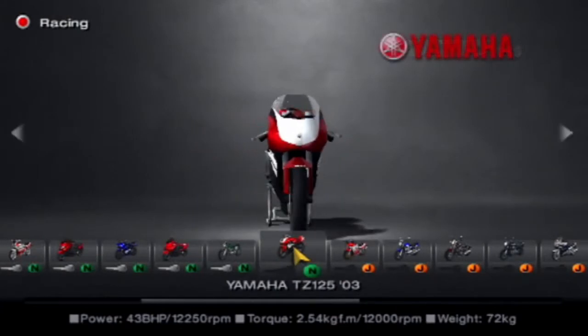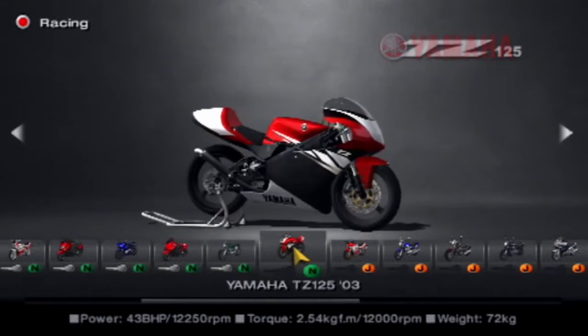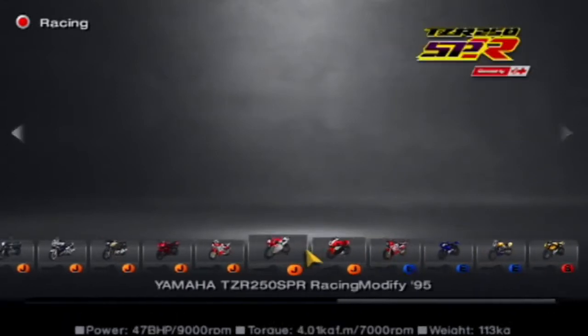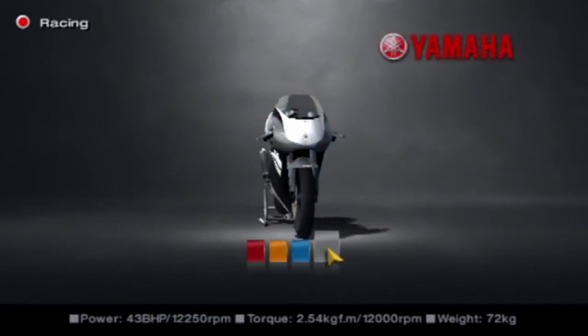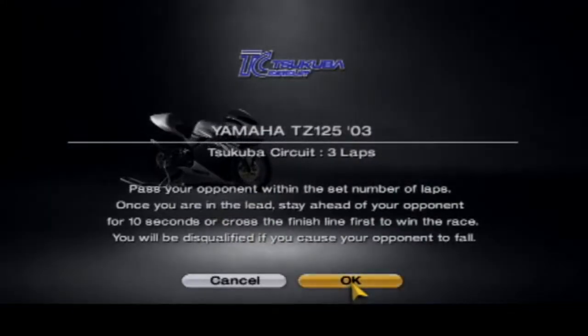And next up, what we're going to do is the Yamaha TZ125. This is a very streamlined looking bike, which is interesting. How many bikes have we got left? 8, 12, 15. So we've done 10 so far. Great. We got loads more to do. I quite like that grey. You know what? I'm taking that grey for this one.